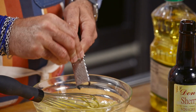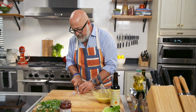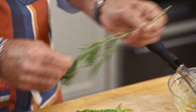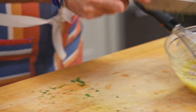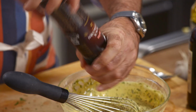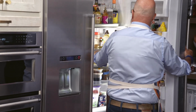Just wanna use one garlic clove, shallot, a very nice fine mince, some parsley and some tarragon into that nice fine mince. And then I just season this with a little bit of vinegar and some fresh pepper. So let's put this in the fridge.